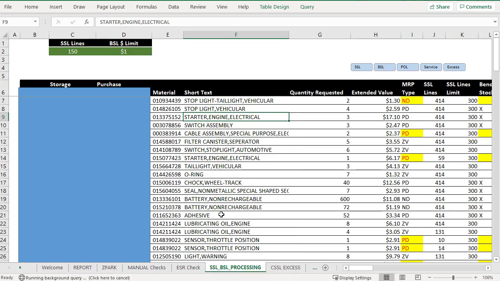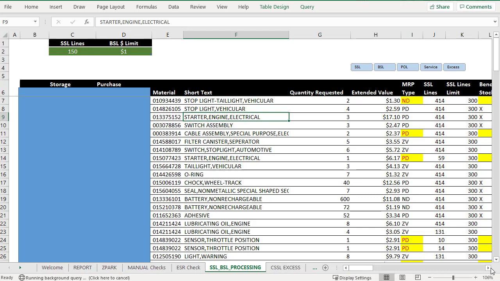And again, the same thing as with the ESR. If you refresh it from here, it's quicker. And in the key, you could put individual lines per SLOC, because you might have an SLOC that's authorized 300 lines, but the other ones are only authorized 150 or 200 lines. If there is no limit in the key, then this is the limit that it's going to take.